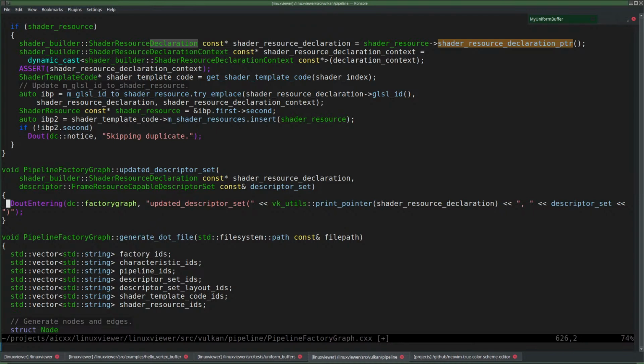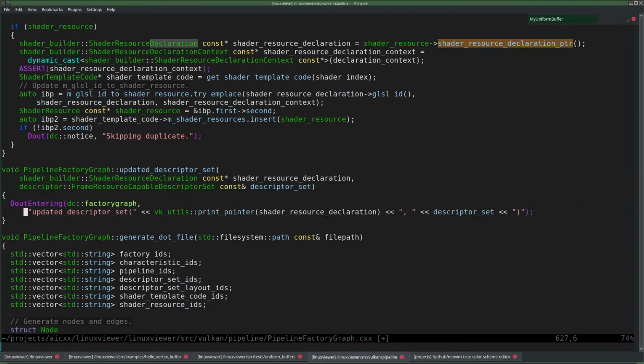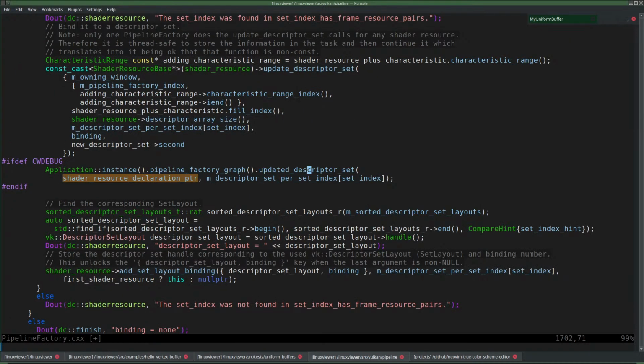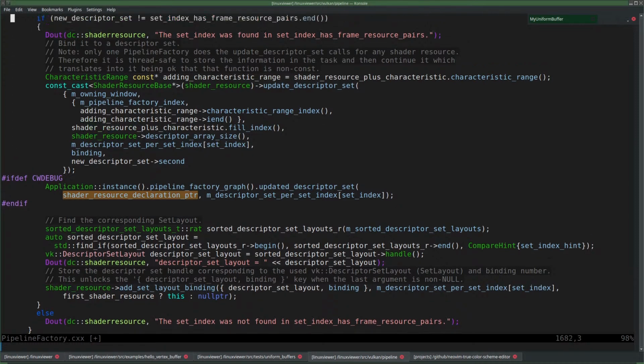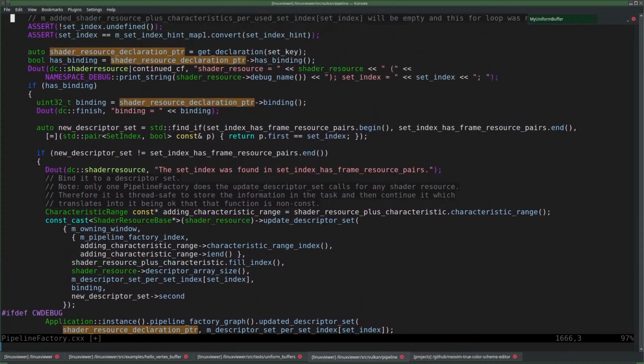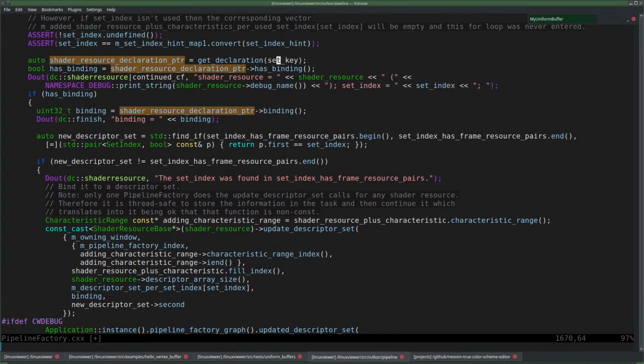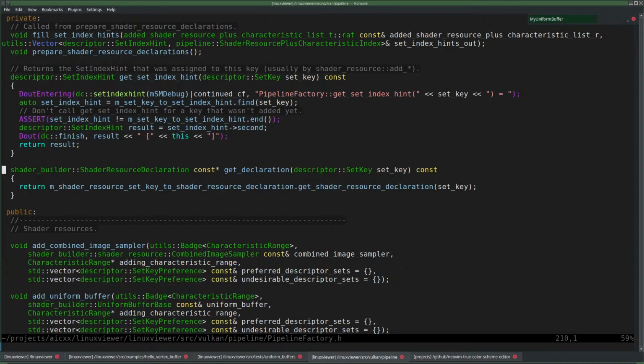Leave it on one line. Seriously, or maybe break it here. It's better. Why on earth did I use auto here? Just immediately biting back. But okay, it is a shader resource declaration. I hate auto. Let's not use auto.